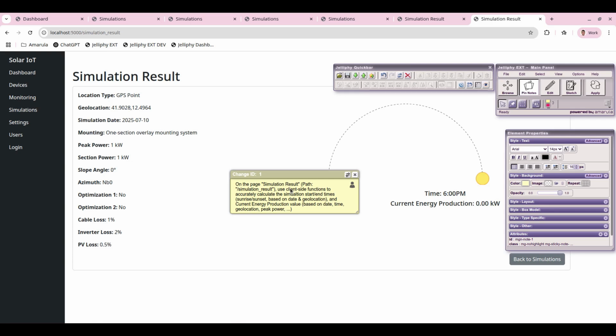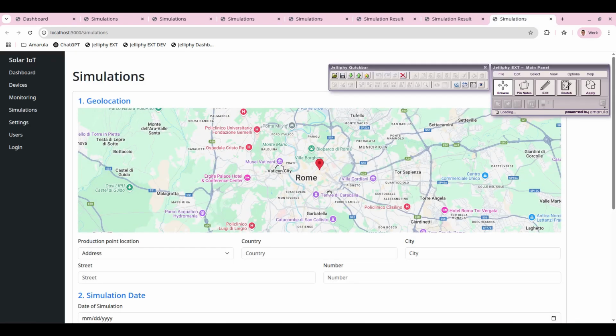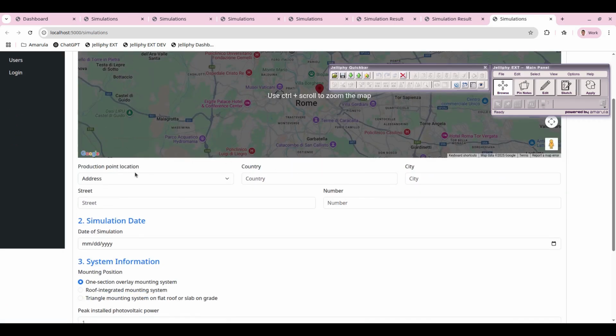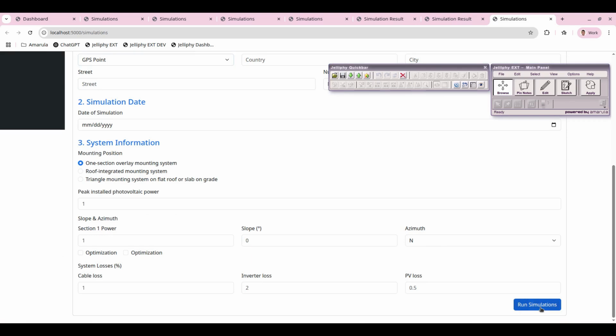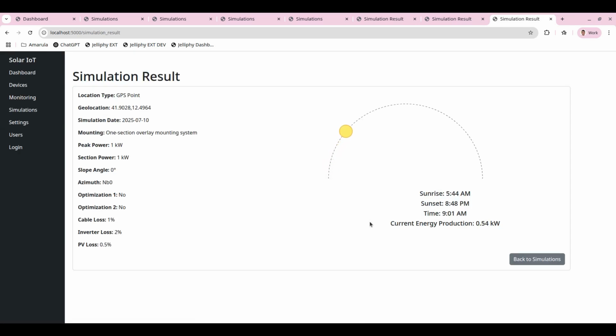Okay, let's see if it works. Actually, I just did half of the job because I didn't provide the internet access.